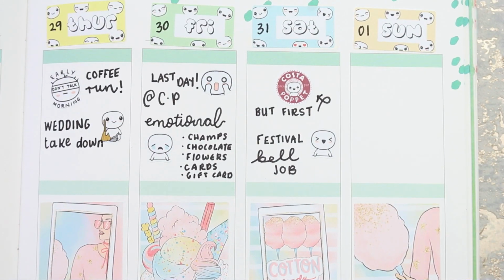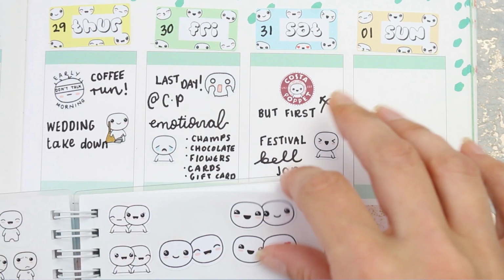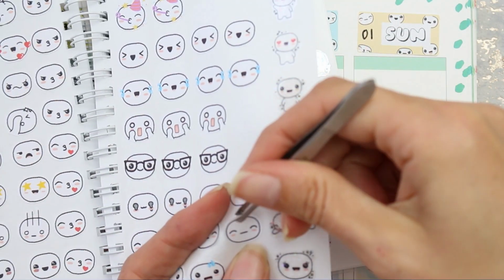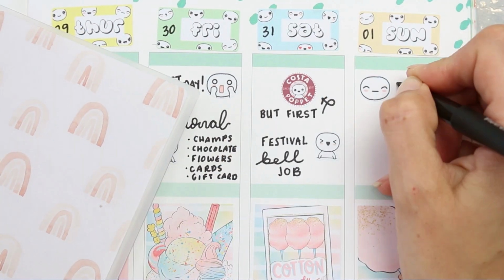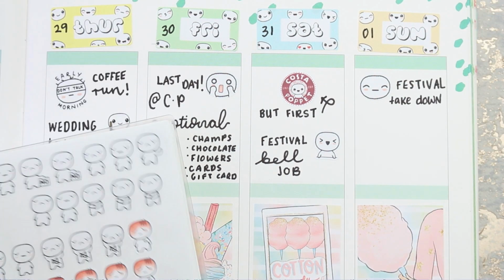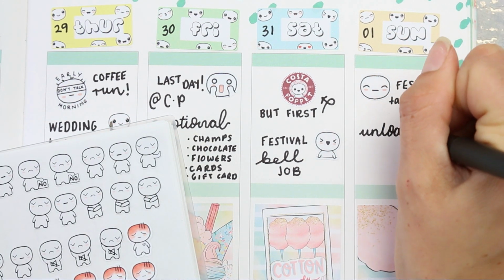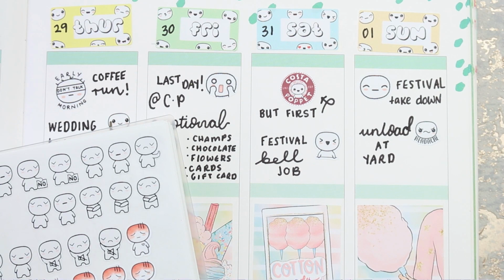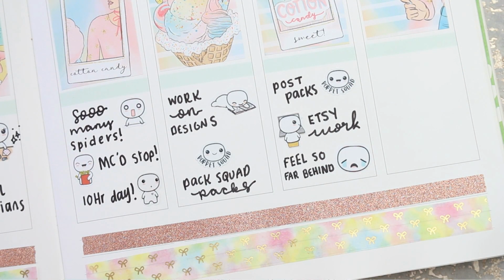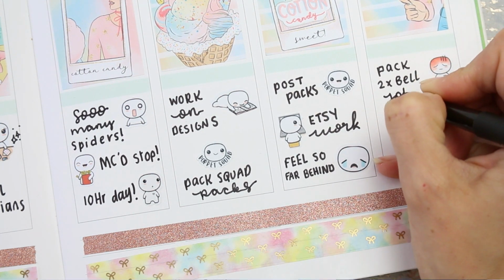And moving over to Sunday. For Sunday, we had to go back and take down the festival bell tent. So I've used one of my little poppet heads down here. I was trying to think what sheet it's from. I think it's from the Emotion sheet as well. After we had taken down the festival bell tent, we had to go back down to the yard and unload everything. And I had a really bad headache on this day. I think it's just because I've had a lot of late nights. So I've put my little headache poppet down there.